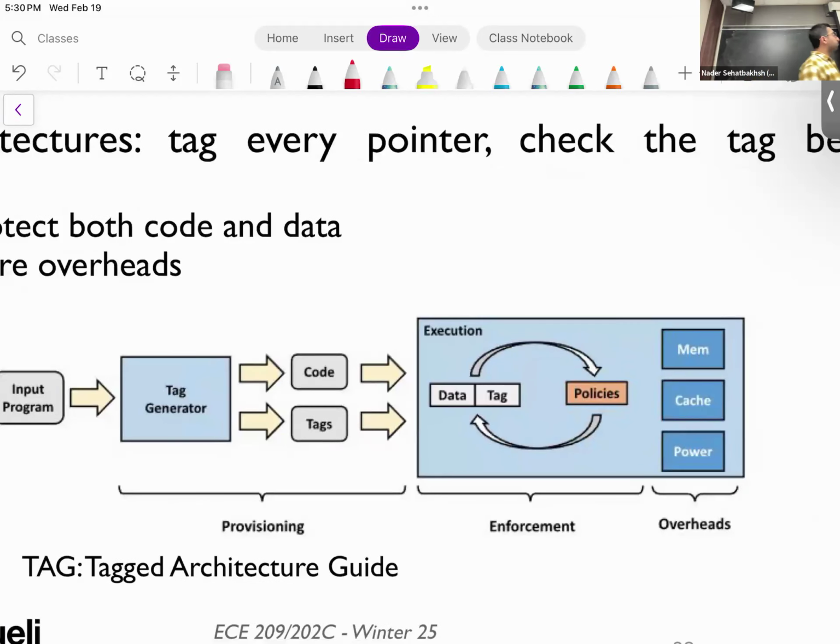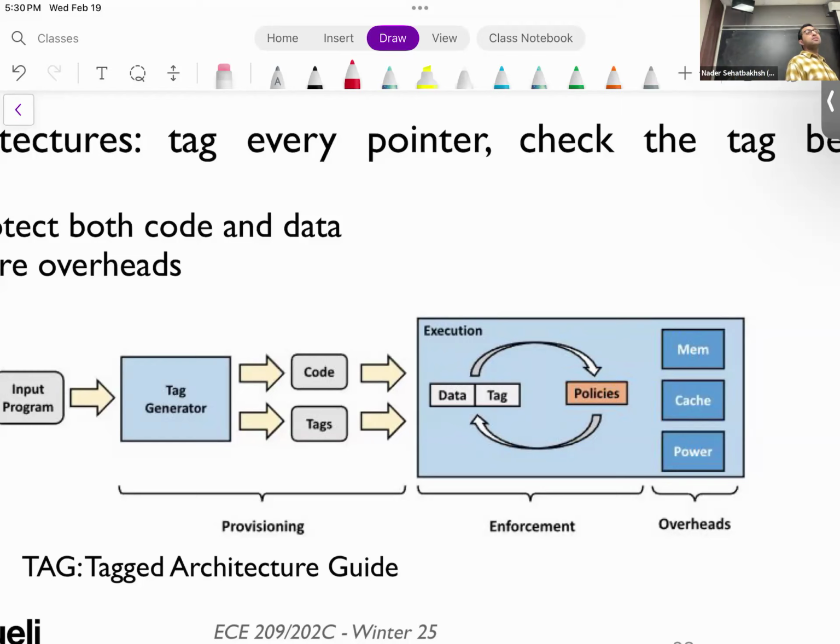And you can propagate this tag. There is a lot of work showing that you can propagate the tags to the cache and to the memory and to the CPU and all that. And as I said, ARM has implemented this in hardware, so they actually have commercial off-the-shelf processors that support tag systems called PAC, which you can actually use.